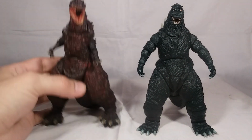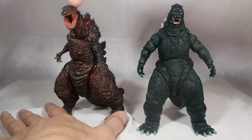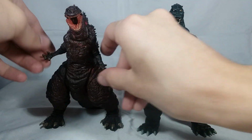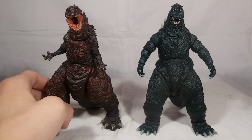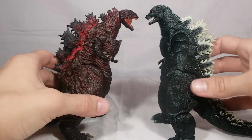Here he is with Shin Godzilla. There we go. They did re-release Shin. I haven't picked him up yet. I did find him once, but I kind of passed on him. But I don't know, maybe if I find him again, I'll pick him up. He just doesn't look any different from this one. But yeah, there he is with Shin, as you can see there.